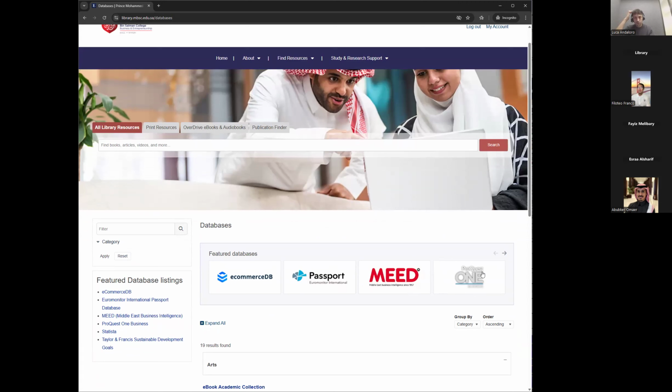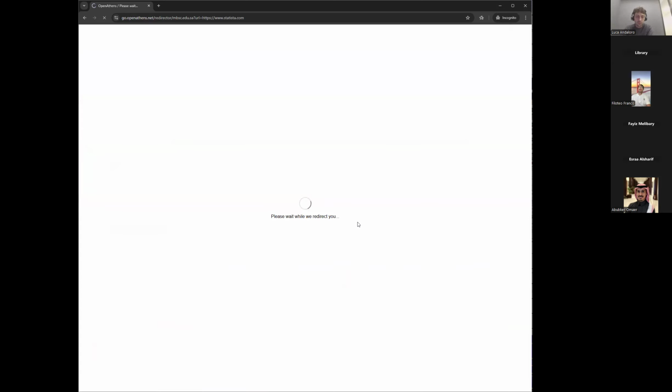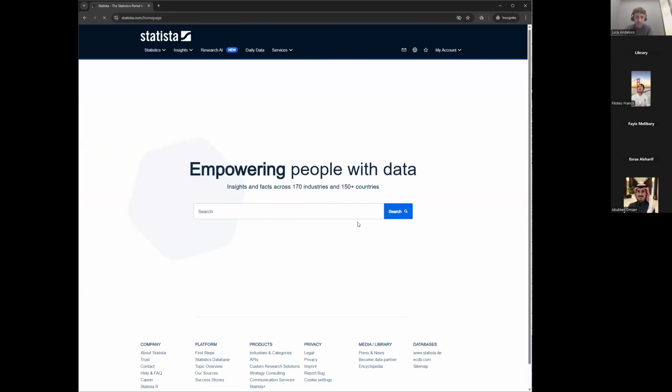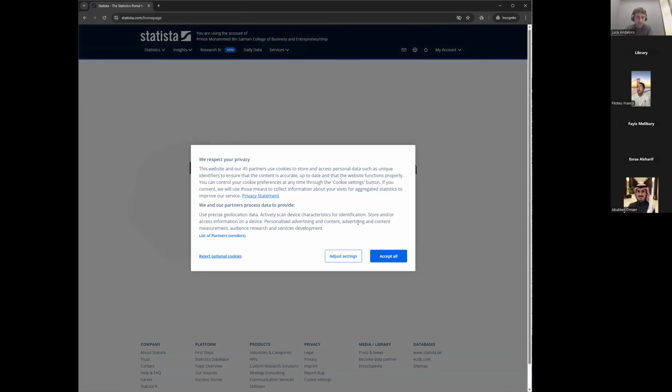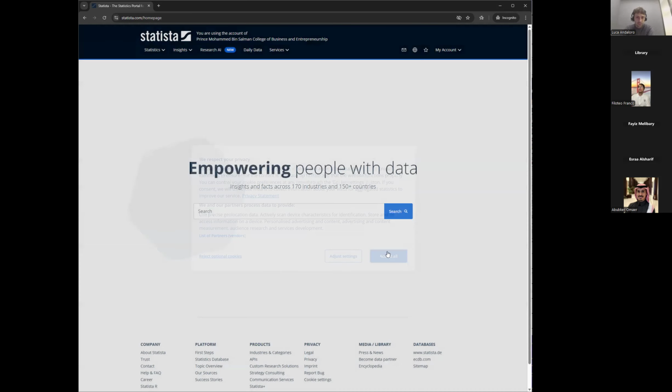You can just click any of the databases displayed in here. There is eCommerce. There is also Statista. If I click Statista, the Statista homepage will appear. There you go. So now I have access to Statista. It's easy.